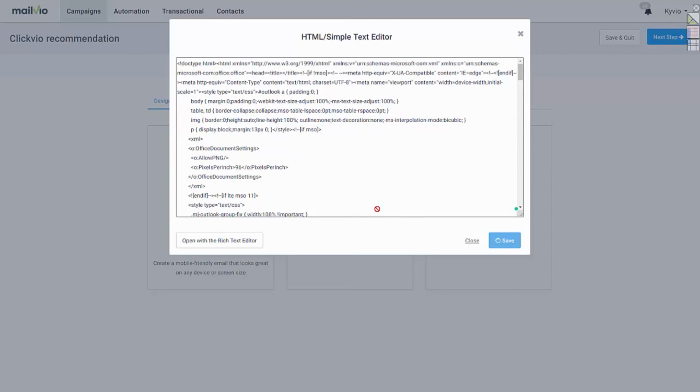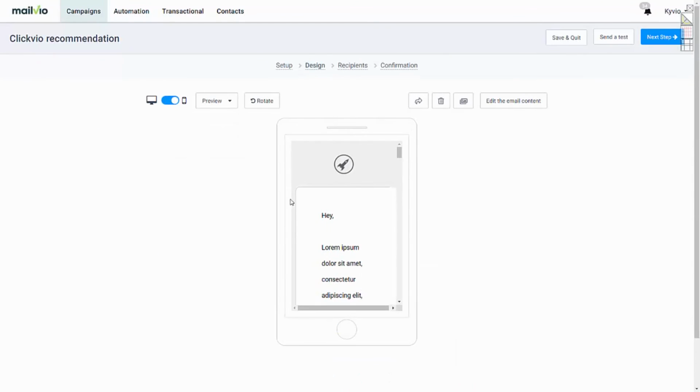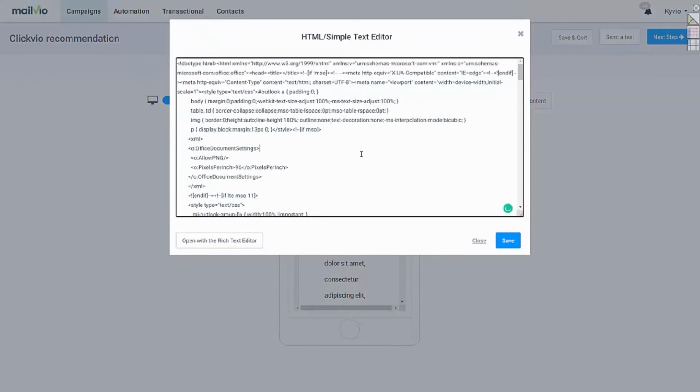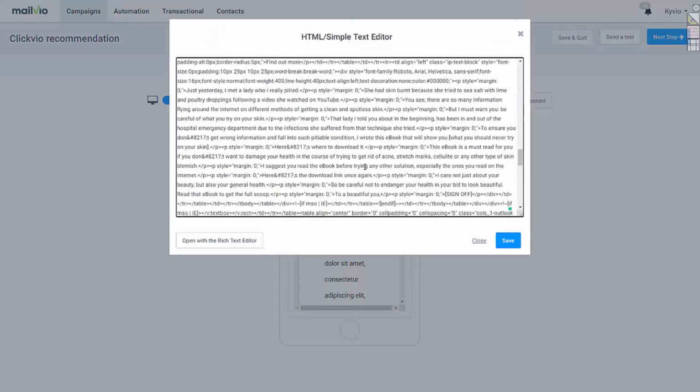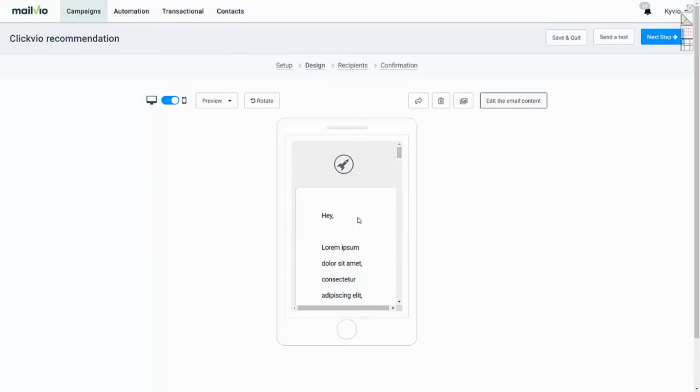Once it's done, then we'll see exactly what our email looks like, and then, like I said before, it will be the same as it was inside of Clickvio. So there is the email, and as you can see, it is mobile responsive as well. It will look fine on mobile when it gets published there. You can of course go ahead and edit the email content, but do note now it is an HTML format, so it may not be that simple for you to edit it. So make sure any edits you need to make, you do so inside of Clickvio.